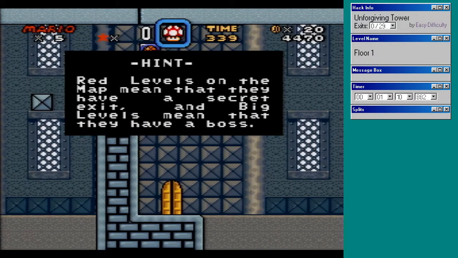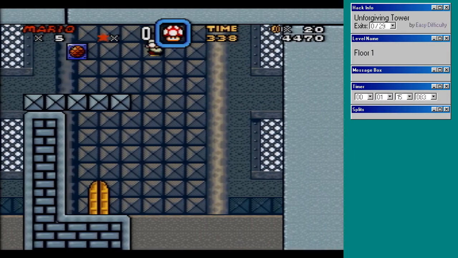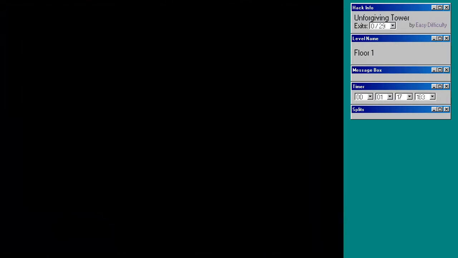Hint. Red levels on the map mean they have a secret exit. And big levels mean they have a boss.